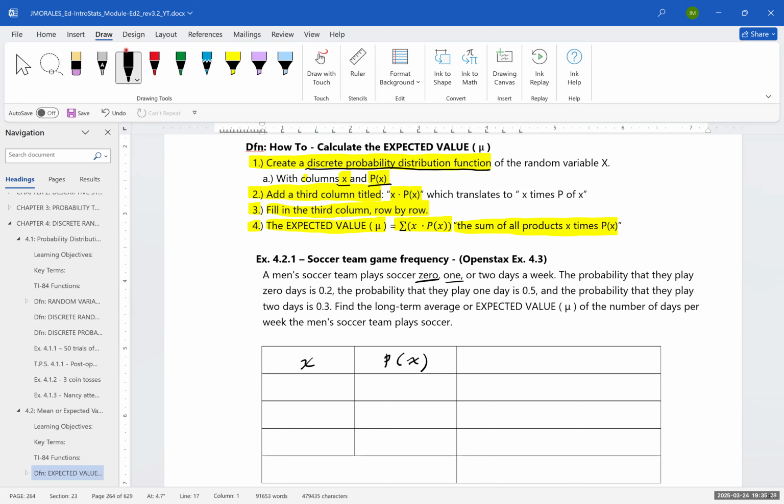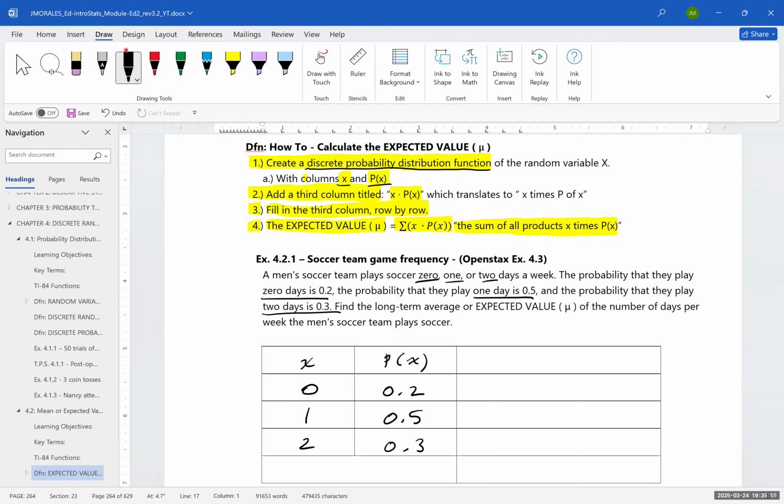And so we've got 0, 1, and 2. Now, what's the probability for each of these values in the domain of our random variable? Well, for 0 days, it's 0.2. For 1 day, it's 0.5. And for 2 days, it's 0.3.